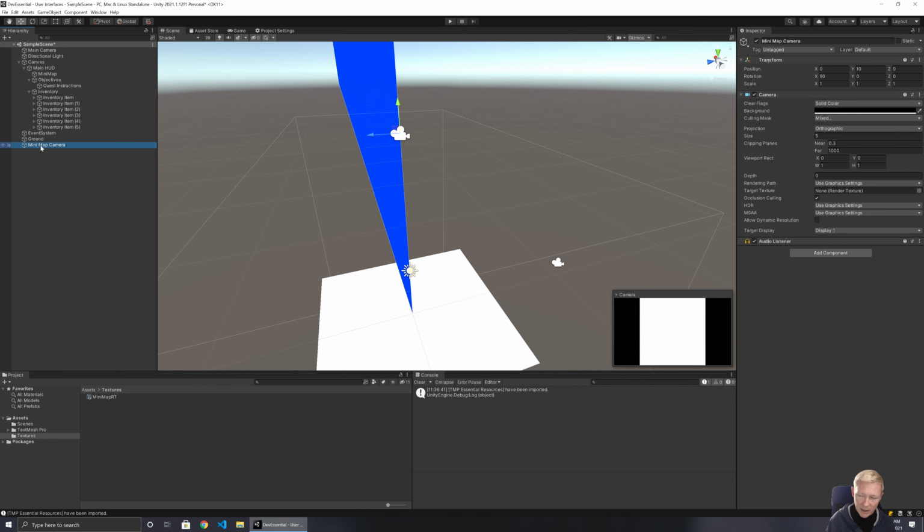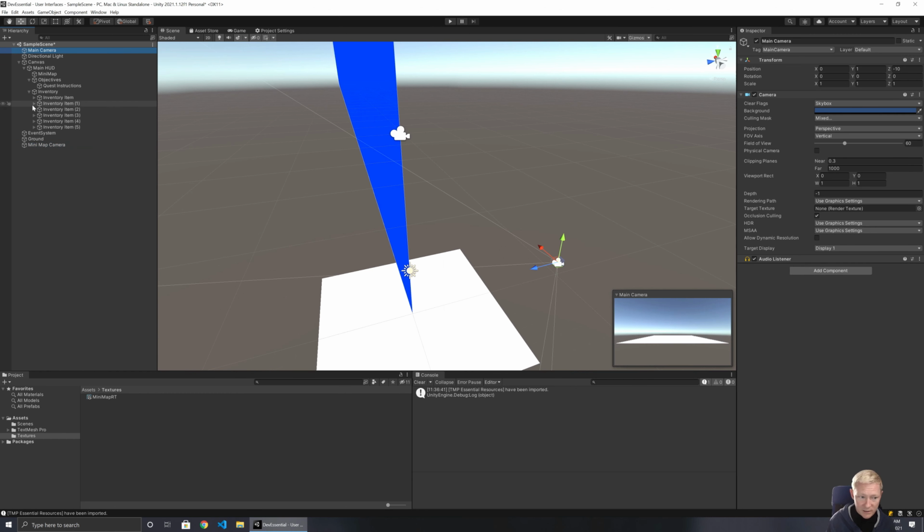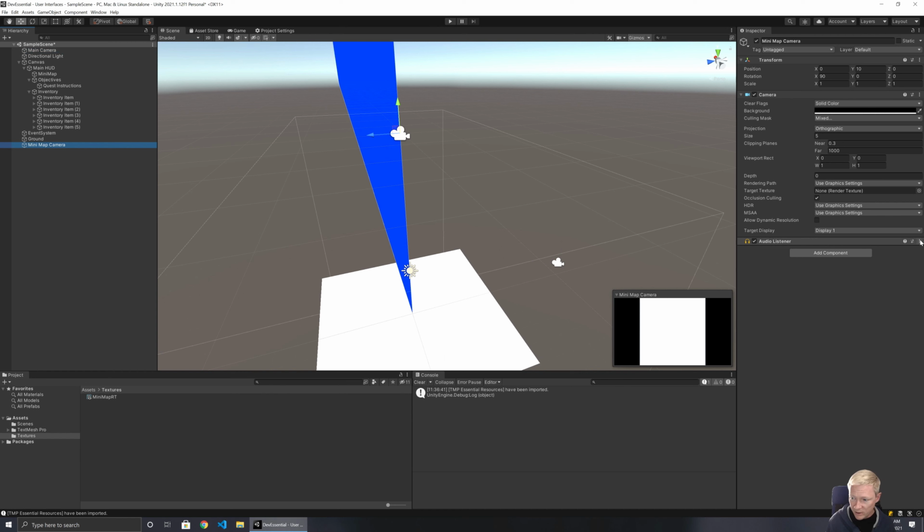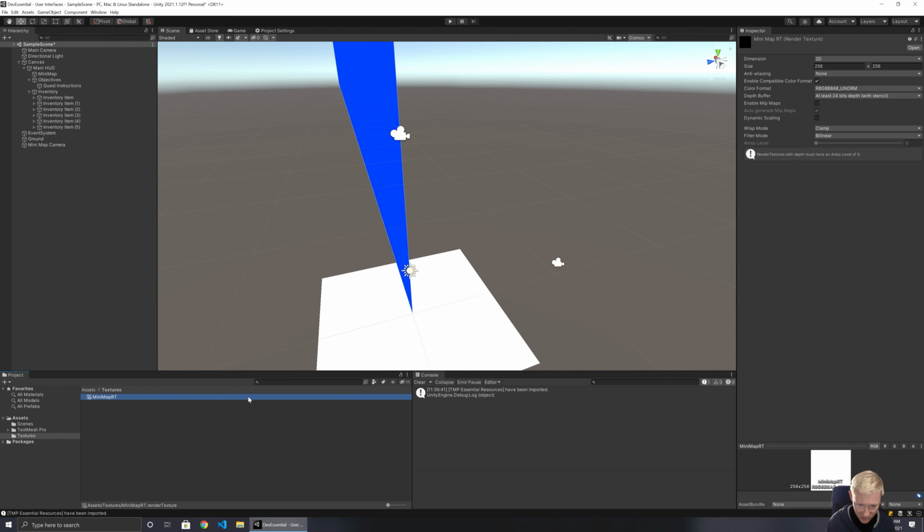A render texture allows you to take the output of a camera and store that in a particular texture that you can then use. So I'm going to remove the audio listener because this doesn't need that. And I just drag in my render texture.